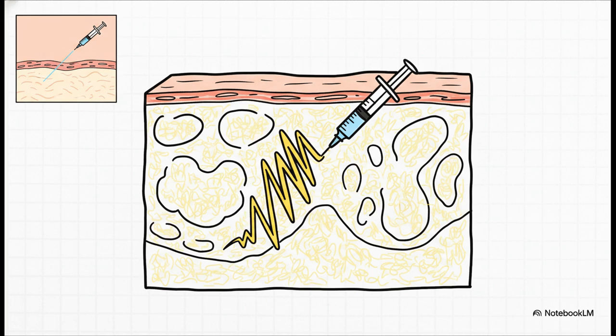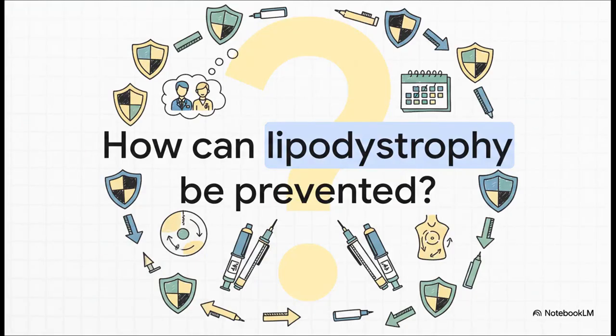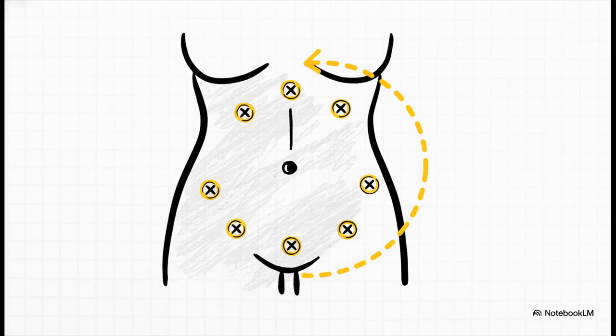Now, this isn't just a cosmetic issue. The real clinical problem here is that injecting insulin into these spots leads to totally erratic and unpredictable absorption. And that, of course, can completely destabilize someone's glucose control. So given how much this can mess with glucose control, prevention is everything. So what's the single most effective piece of advice we can give our patients to stop this from happening? It's actually incredibly simple. Rotate the injection site consistently.